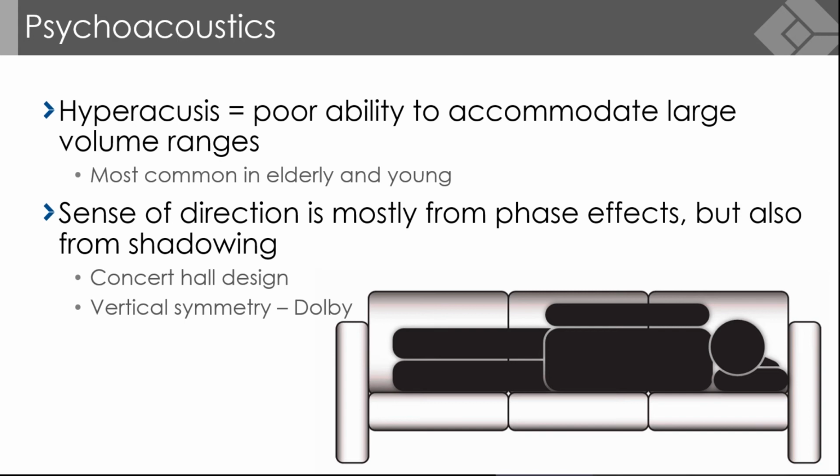And this becomes important in some places. I'm thinking of an old movie that I watched where there was a cougar or a mountain lion up in a tree and was growling, and the deer kind of looks around and doesn't know where it's coming from because from that direction there was neither a phase effect nor a shadowing. And it comes into concert hall design.